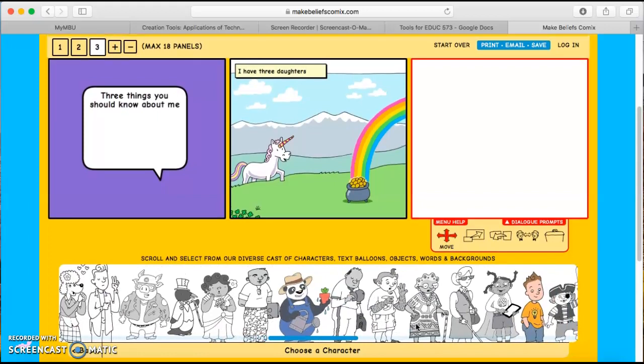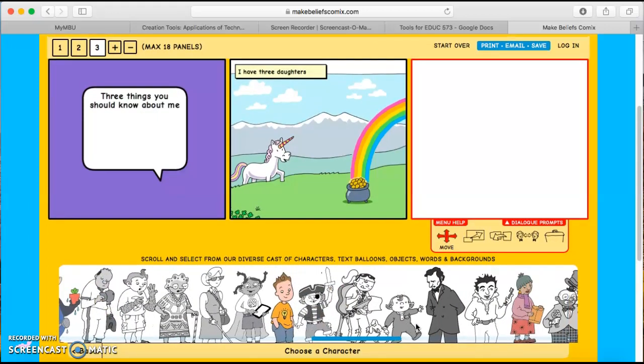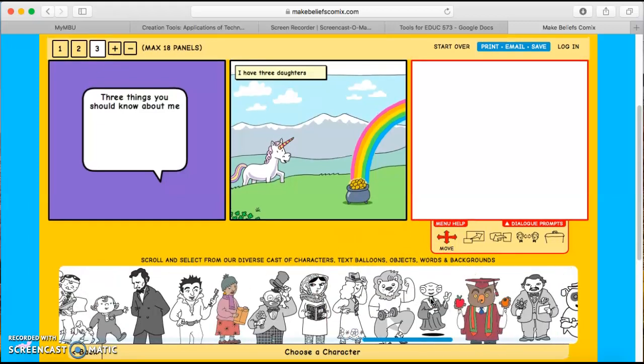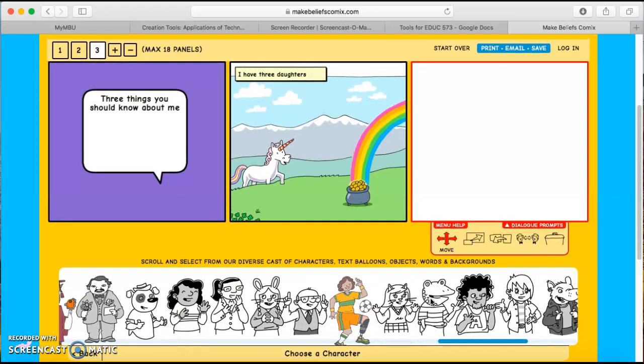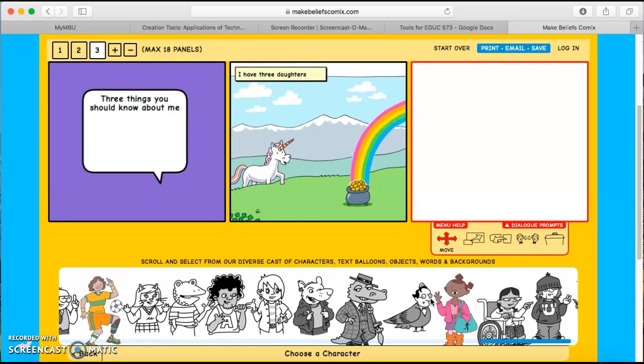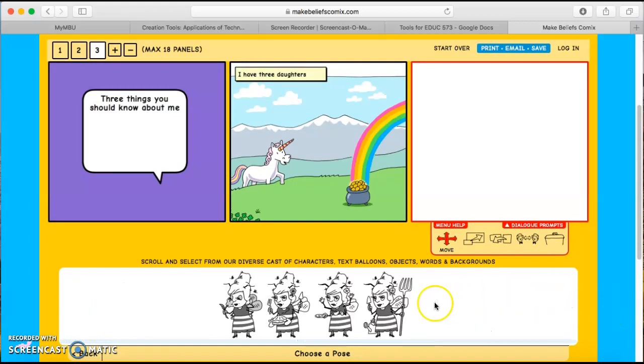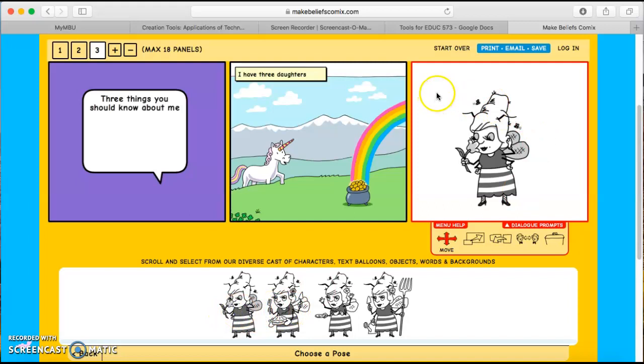Seems like maybe more for kids. You can see there's some like Abe Lincoln. I do wish there were some more options, but okay. So once you pick your character, you can pick a pose, so then you could continue with that character in the comic strip if you choose. So we're just going to add this one.